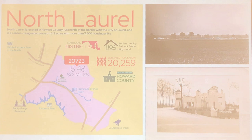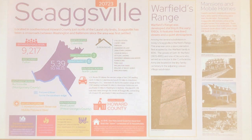And it went well for a while, and then it supposedly attracted Hollywood stars like Doris Day and Bing Crosby. None of that is verified. But then it kept being raided by the police because it got seedier and seedier, and there were allegations of prostitution rings and drug rings and gambling rings, so it was finally shut down in 1941, I believe. Part of it is still there today. It's now an automotive trucking center, but it's still there, heading north on Route 1, coming out of the city of Laurel.